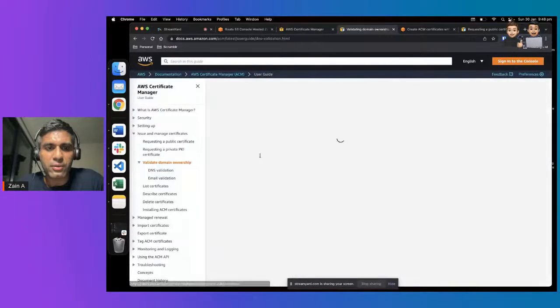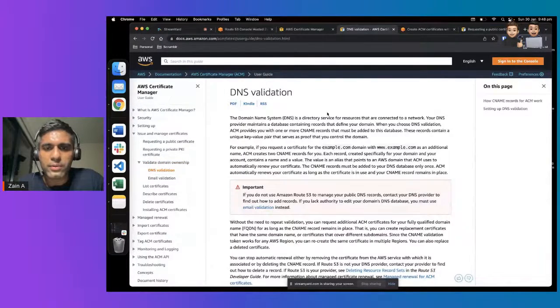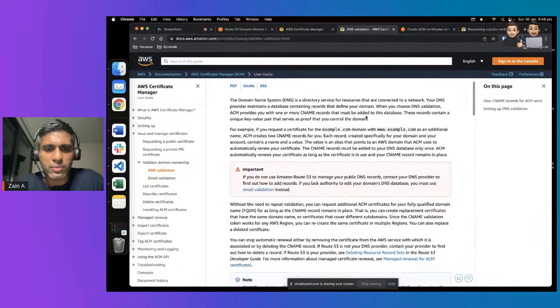DNS validation. Okay, when you choose DNS validation, for example, if you request a certificate with an additional name, you create a CNAME record where the domain name and the value is an alias of your domain.